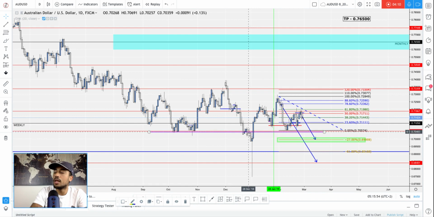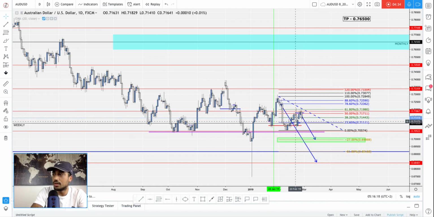So essentially, yes, this did close under here, which is cool. But based upon the weekly, it didn't, right? I want to see what these are looking like, and if this is ever going to close under here. If it does, cool. If not, then I'll be looking for the continuation of the upside move.